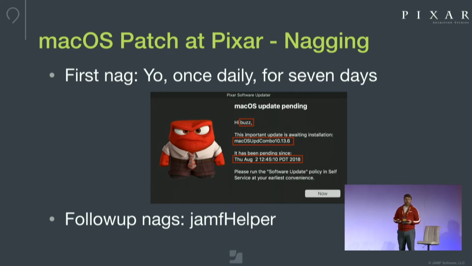And that is coming, in our case, from your host info file, because that was written to the file when that package was cached. We have a caching policy that runs, and at the end has a Postflight script that will write a couple items into the host info file. And the second item is even more valuable in a way because it is the timestamp as a date object that can be used and is used for these notifications. So we know when it was cached, so has it been less than a week? OK, well then we can just do one of those yo notifications. If it's more, we're going to do a Jamf helper one. And we'll rotate through the art and change the other options as relevant.